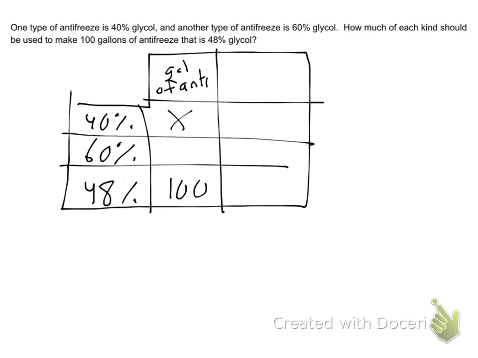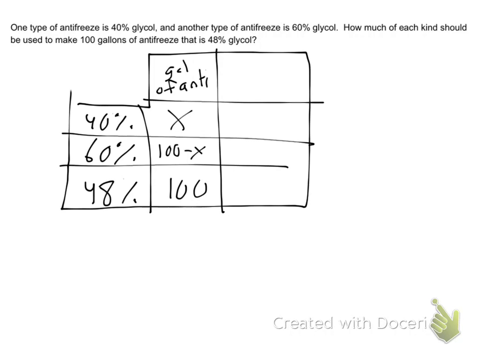What's true about this system? 100 minus X. How did you figure that out, Cheryl? Because X plus 100 minus X will equal 100. I can only fill it 100 gallons. Guys, when I said if there was 20 in the top, you told me I would have to have 80 for the 60, right? You got that because you took 100 minus 20. If it was 50, 100 minus 50 is 50. If I say it's X, then it's 100 minus X.